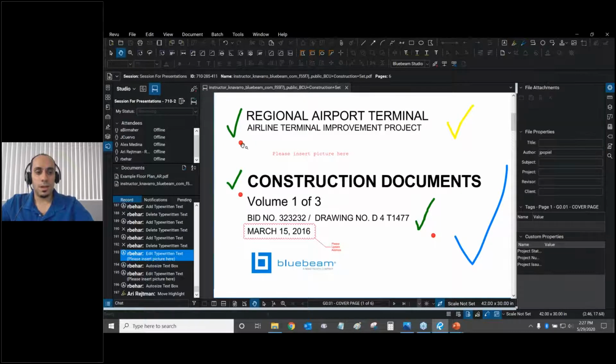Now, this red icon, if I mouse over it, it says pending upload. That means that right now, while I'm offline, I can still do work in a session. And I can go offline and online, and if I lose internet connection or if I lose my data connection, it's not a problem. But what this means is that I need to go back online in order for these to upload. Let's see how fast they upload.